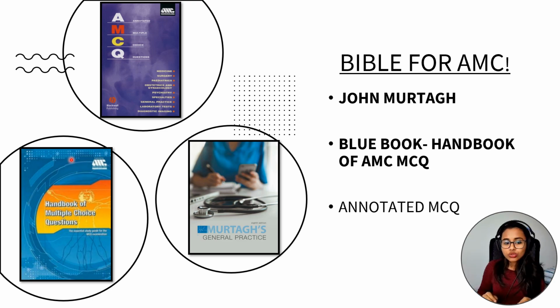And I want you to do this book at least twice. If possible, at least once you need to cover it up, but if possible, do it at least twice. You can do this book keeping the timer on also. Like what we did was the section 2. I don't remember how many questions there were, but we used to set time and we used to do a mock test of the section 2.